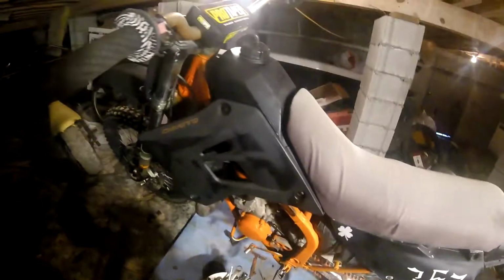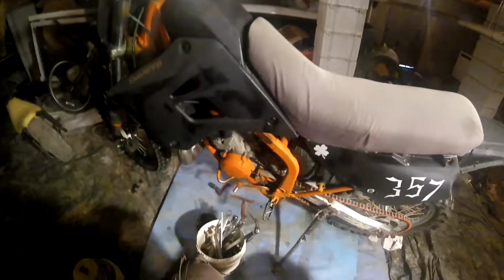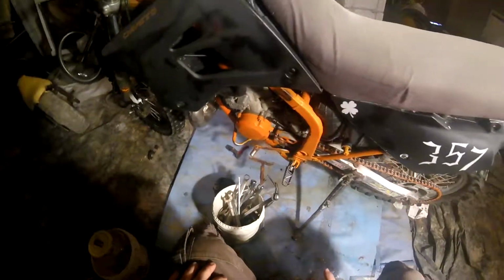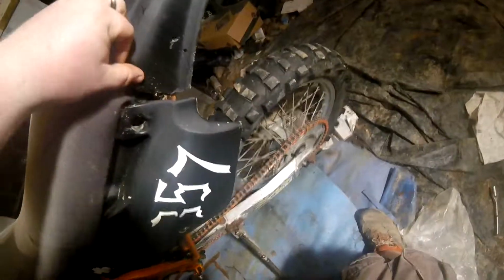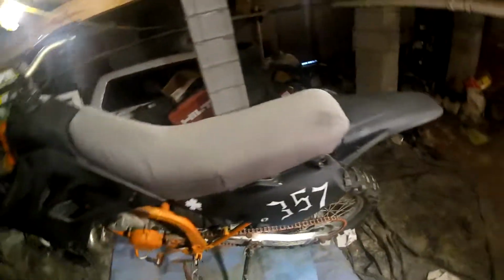And hopefully most of the tools that I will need to complete this task. Now, I don't have the parts or anything like that in yet, but I do want to just kind of go through and figure out what I need that I don't know I need, just to get this part taken care of.